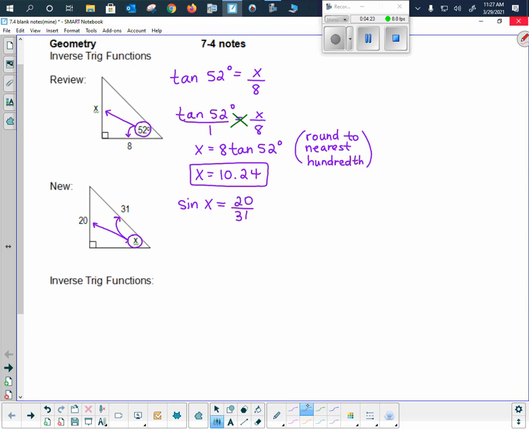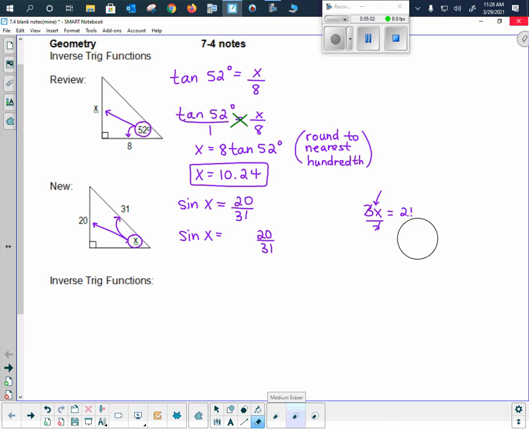So here's how you take care of that. Now, I can't just go and type anything yet. Remember, we have to have the exact answer before we can type into our calculator. So the challenge is this. For a moment, I'm just rewriting the same thing, but I'm leaving a lot of space after the equal sign, and you will see why. To undo something, like if you've got 3x equals 21, to undo this multiplication, you have to do the opposite operation. So we divide by 3, and we go on our merry way, and all of a sudden, x is by itself.